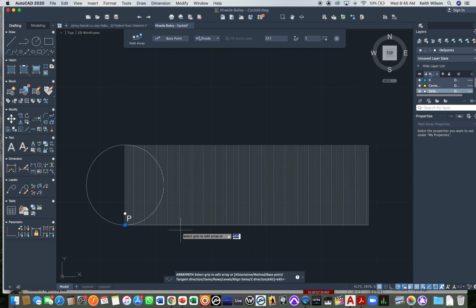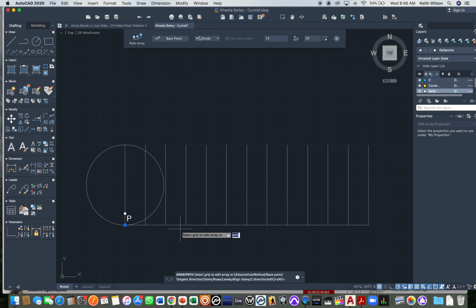Then after divide, you're going to type items. So that's how I should have done it. Then I'm going to type 13. Now the line is divided into 12, but with 13 items. So if you're going to divide a straight line into 12, you're going to need 11 items plus the 2 on the end. That makes up the 13. Then you press enter.